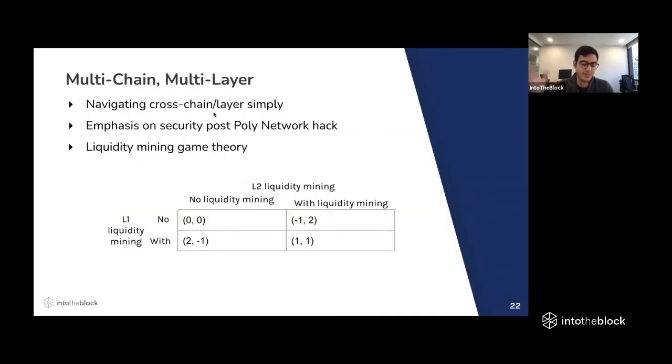Anyways, most decentralized applications are going multi-chain, from BSC to Polygon to Polkadot. More blockchains are getting integrated with one another, and they're also going multi-layer, from layer 1 Ethereum to Optimism, Arbitrum, and so on. I think the key here is to make it in a way that the end user doesn't even realize they're going across chains, and to do it as seamlessly as possible. Of course, it sounds easy, but it's a lot easier said than done.